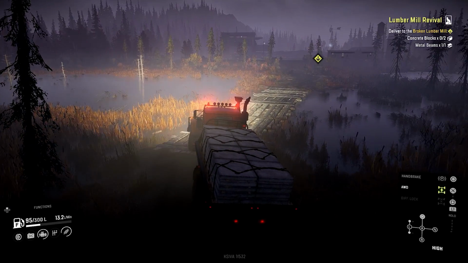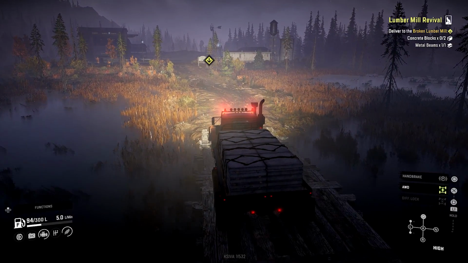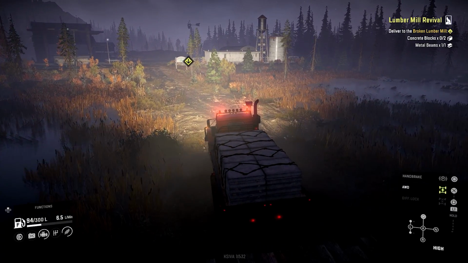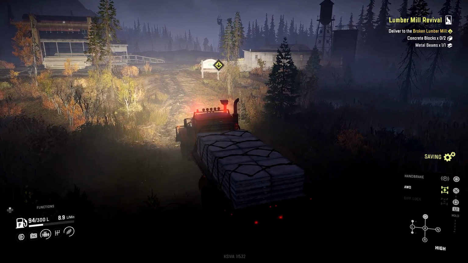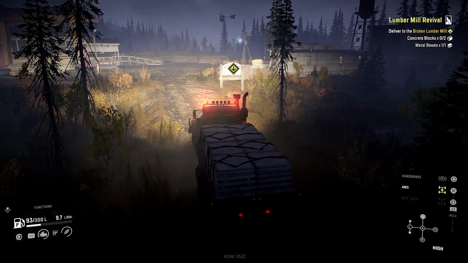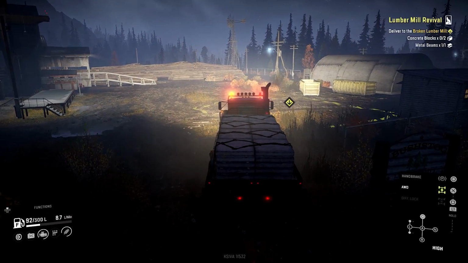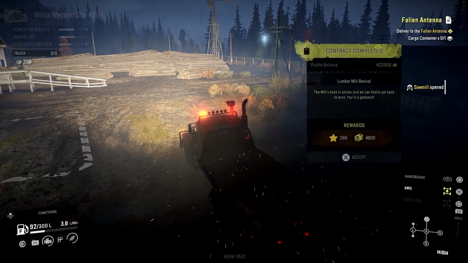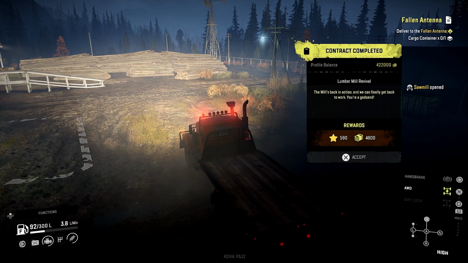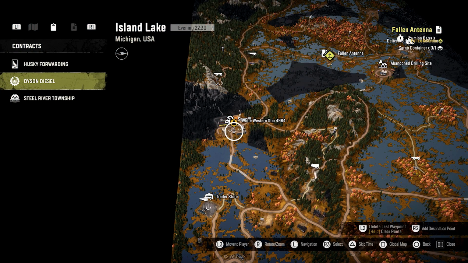Okay guys, we are back here in Island Lake and we are about to drop off the concrete blocks that the lumber mill requires. And once we do that, that's going to be finishing up the second contract in Husky Forwarding. And also we have one more contract that we need to complete. So we're going to drop this off right here, cargo management. We're going to drop off that, and we have completed the contract for lumber mill revival. So we have the last contract here at Husky Forwarding.